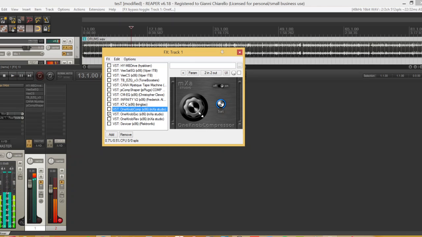This really tightens up the low end. This is the exciter, again same thing, MXA. It's really useful actually, this one, it's great.